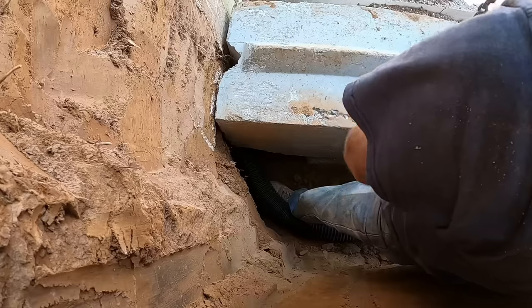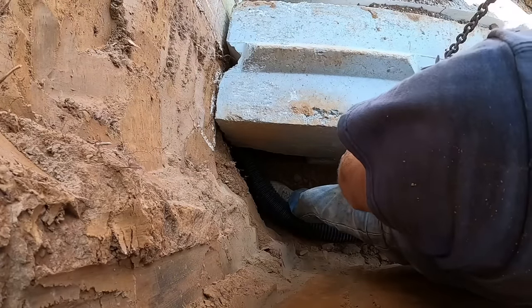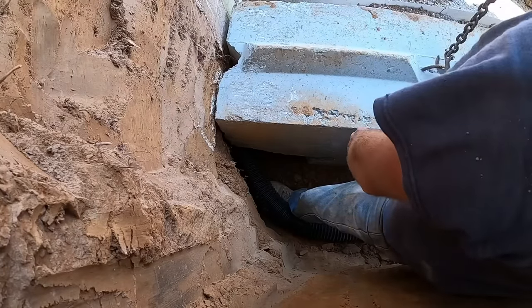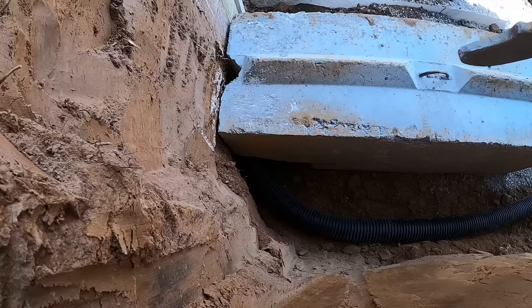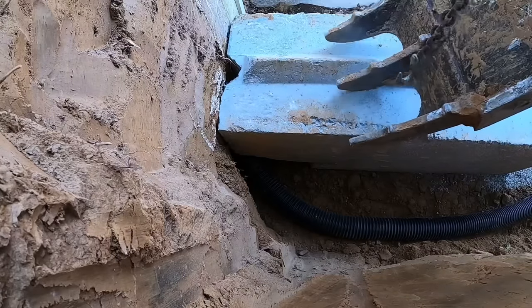I think I might need a few love taps. Well, it's sitting like this too. It's high on the house, low on that end. That far from the footer. Remember, your camera's in the pipe.